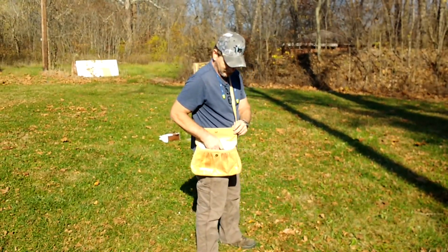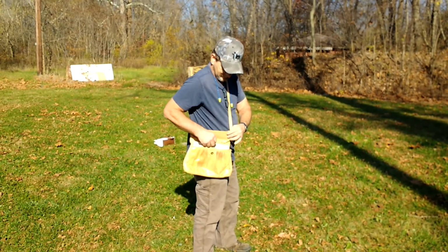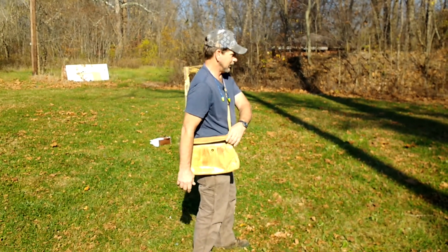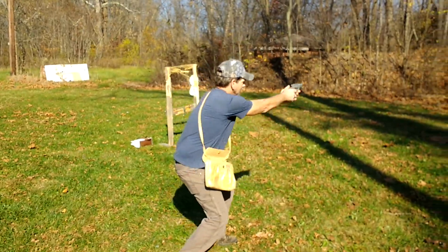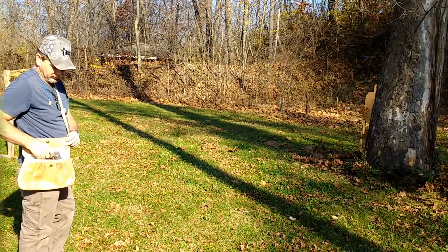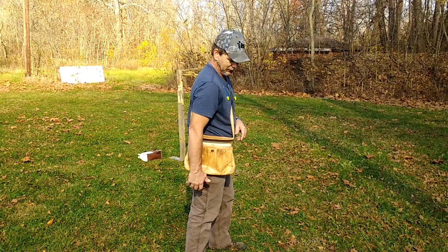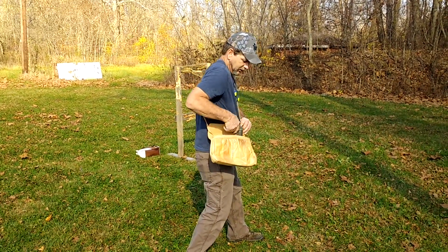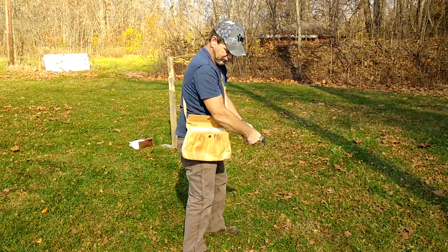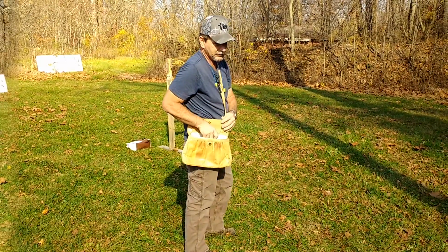We're going to try it without the gun loaded first. This is tough because you almost got to let go of it first. Okay, here we go. Let go of the purse completely. And then reholster. Find out if we can draw the thing without trying to shoot ourselves, but not live fire. You have to draw the pistol. You almost have to let go of the whole thing before you pull off, and then engage. Just let go of the whole purse before you try to do anything with it.